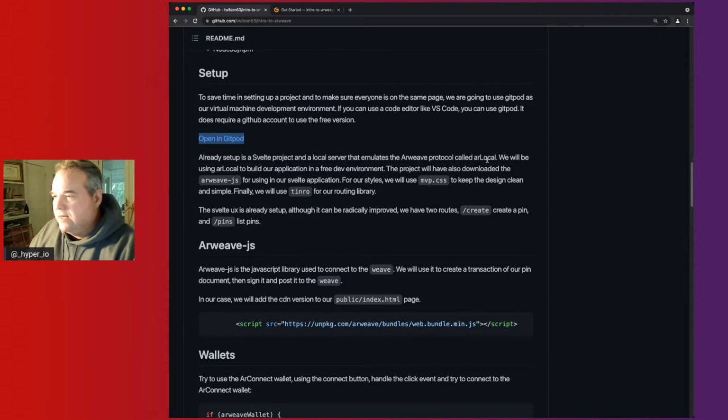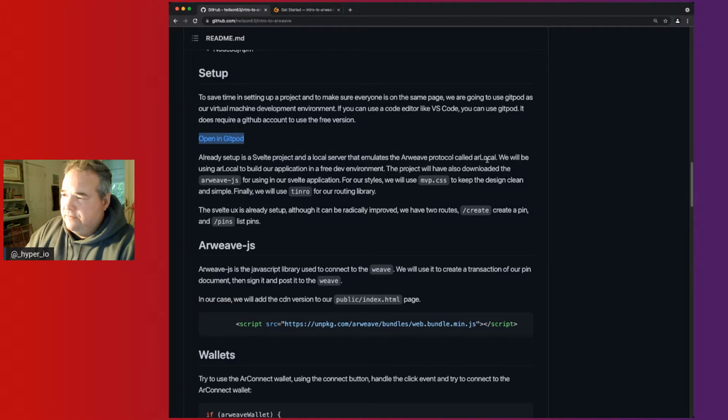Basically, we can send transactions to it, and it won't charge us anything, won't look at our balance, etc. It just approves them. Whereas when you use the real Arweave, you will need a wallet with some AR tokens in that wallet in order to do things. Not a lot. You don't need a lot, but you will need some. We'll talk about that.